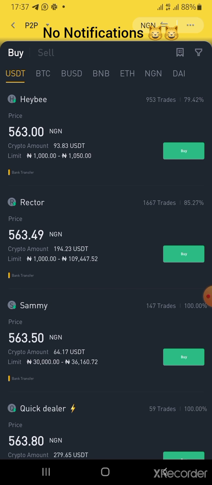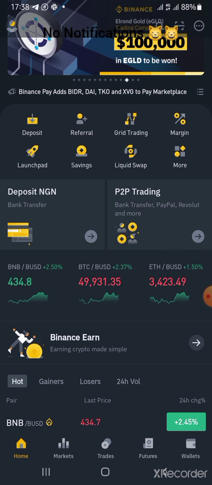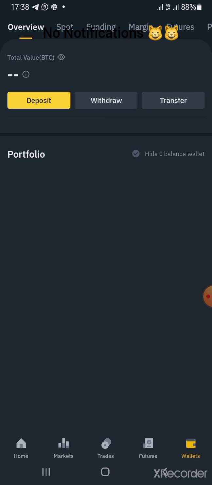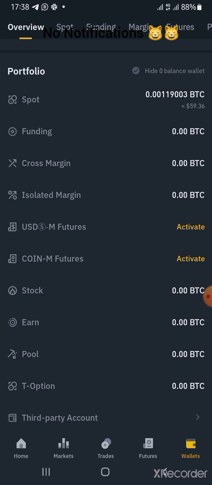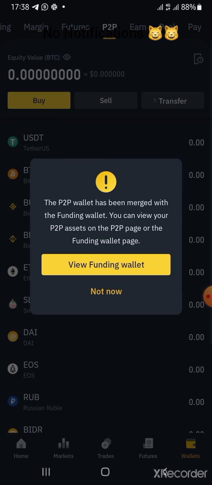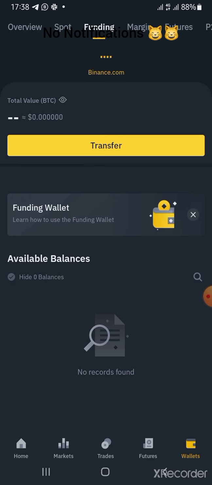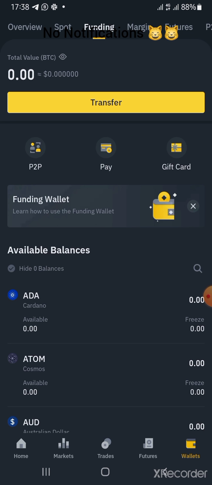Now one thing you should know is your spot wallet and your P2P wallet, they are different. Okay, because when you come to your wallet, here, you see spot. This is your spot wallet, but P2P is different. So from up here you can see P2P. You get? So your P2P wallet is asking you to view your funding wallet, and a lot of plenty talk, blah blah blah. Just read it, okay? So you know what you're doing. All right, and then this is it. This is how you fund your P2P wallet.